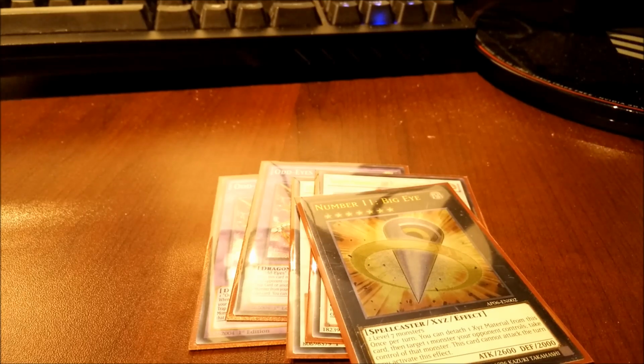Big Eye, just a really good rank 7, steals stuff. I don't know what else to say about him. He steals games, clears the field and lets you do a lot of damage, especially if they have a really high beater on the field as their only monster.